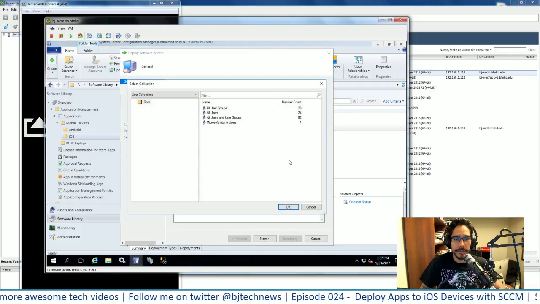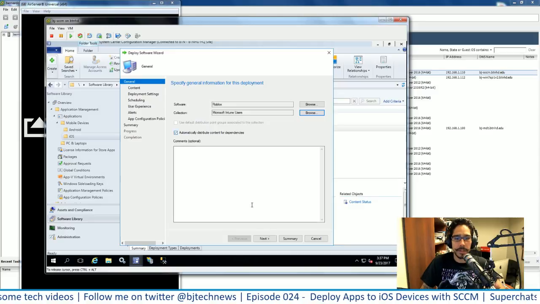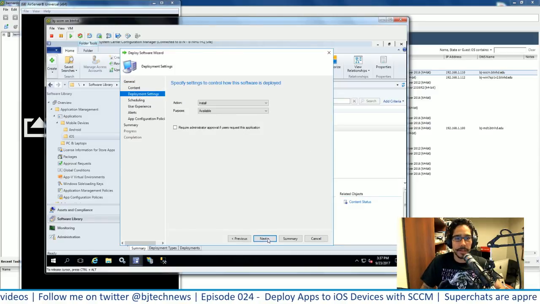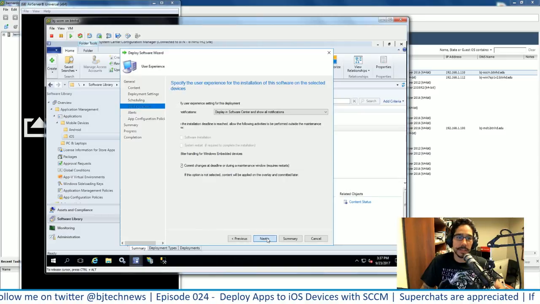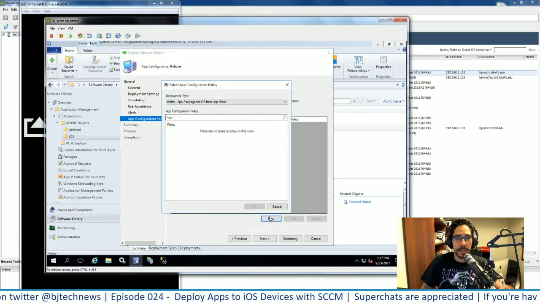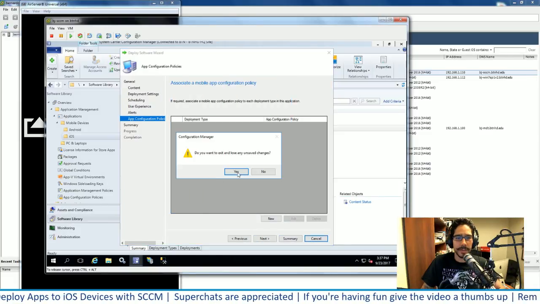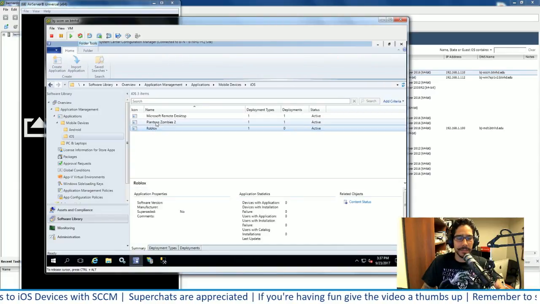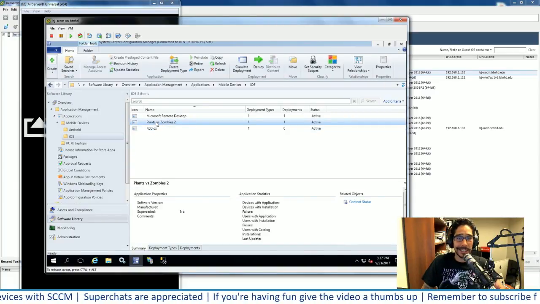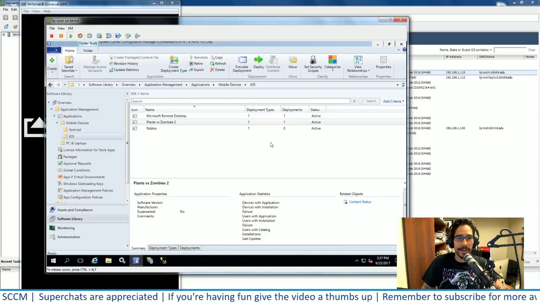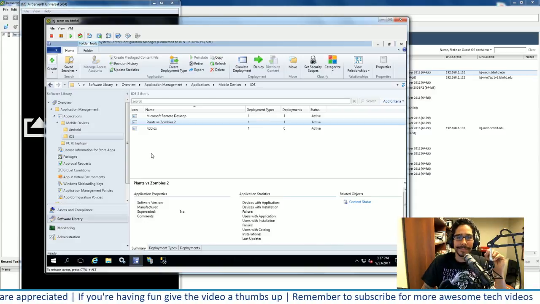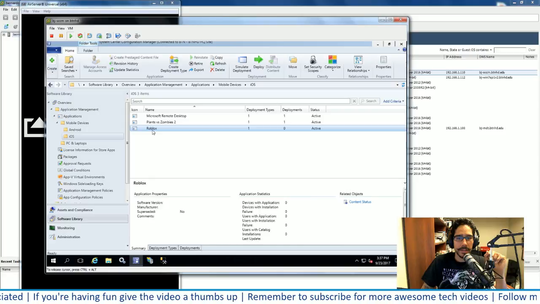And this is going to be for the Intune users. Leave that. Click on next. Don't need that. Click on next. Available, install. Next. This is weird. I don't know why this is not showing up. That's really weird because I'm supposed to have a policy, but for some reason, policy is not showing up. Very weird. Interesting. All right, let's check the app.